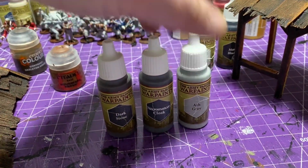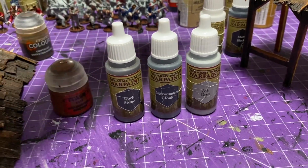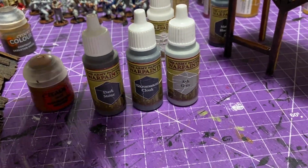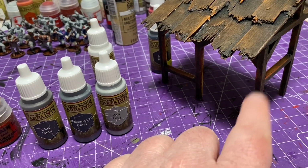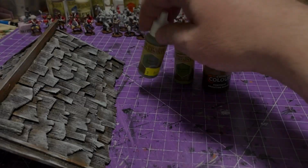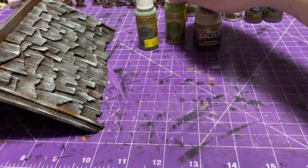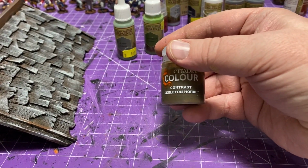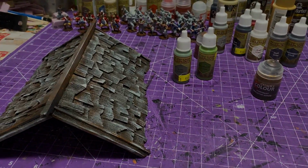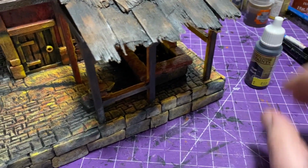So really, I just have my priming colors on there right now. But we're going to go to this dark stone, necromancer cloak, ash gray, and morfang brown, and matte white. And I've shown this in other portions of the video and other videos. This is the combination I use to make it look kind of like aged wood. And it's also the colors that I started using on my shingles. So then I moved to an army green, commando green, and this skeleton horde wash here. Actually, it's a contrast paint, sorry. And I used that on the shingles as well.